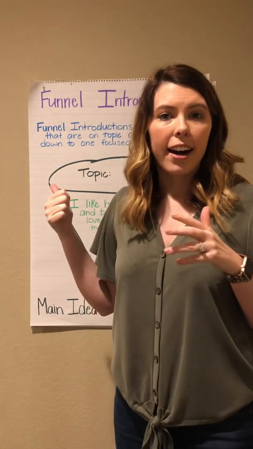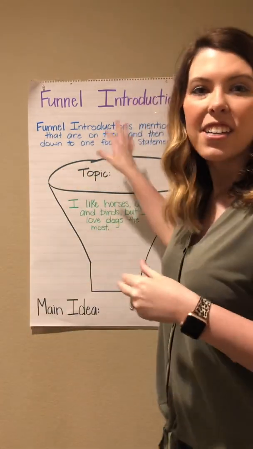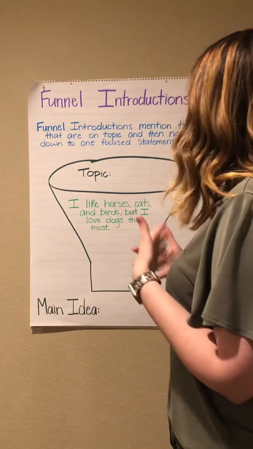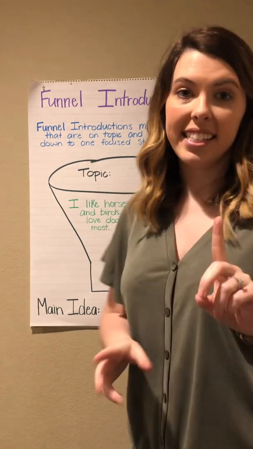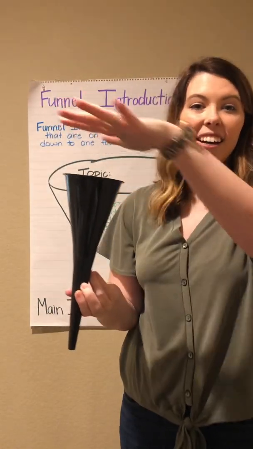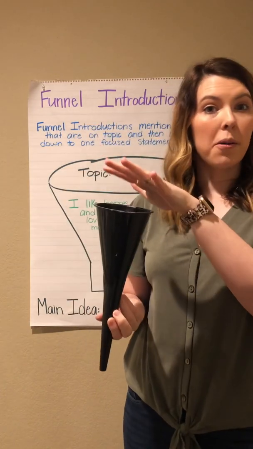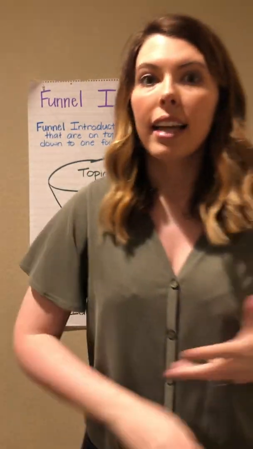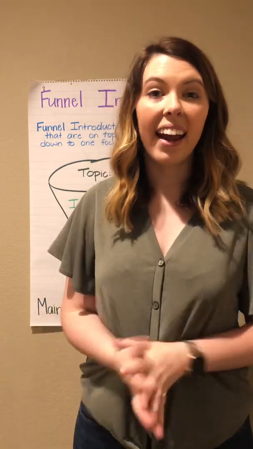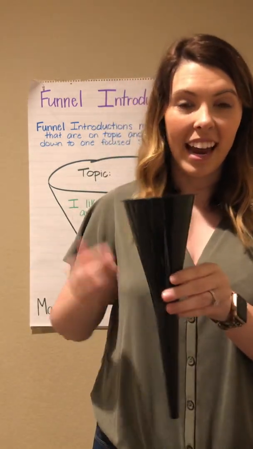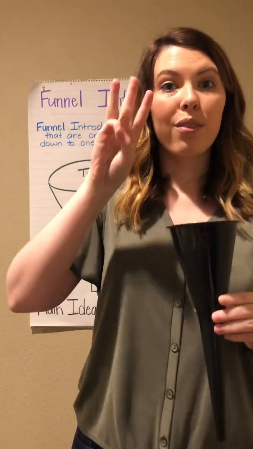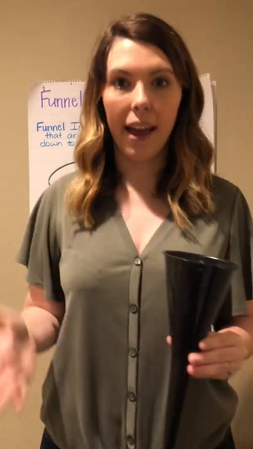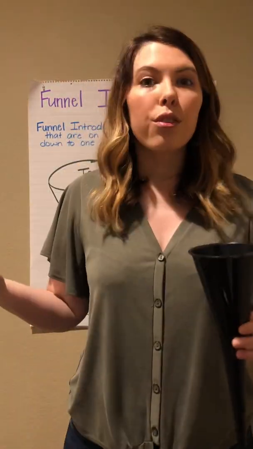So let's look at our anchor chart real quick, okay? Funnel introductions mention things that are on topic, and then narrow it down to focus on one statement. So remember the top, it's going to be on one topic, but there's gonna be multiple things, and it's gonna funnel down into that one statement, okay? So for example, let's say our topic is fruit. I'm gonna start at the top of my funnel with 3 different fruits that I like. Remember, our funnel introductions start with I like blank, blank, and blank. So think about 3 fruits you like.